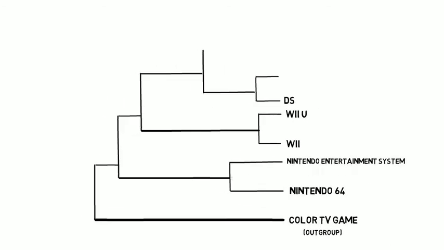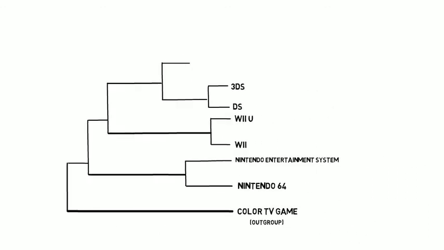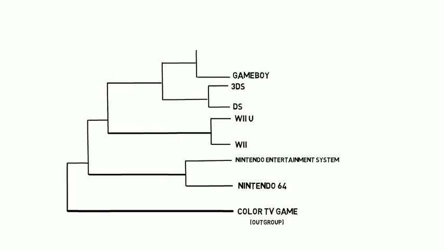More recently, Nintendo developed handheld systems, which then branched out into handheld games that have a hinge to flip open, such as the DS and the 3DS, and games with a single screen and control, such as the Game Boy and Nintendo Switch Lite. As you can see, phylogenetic trees can be applicable to organisms and items.